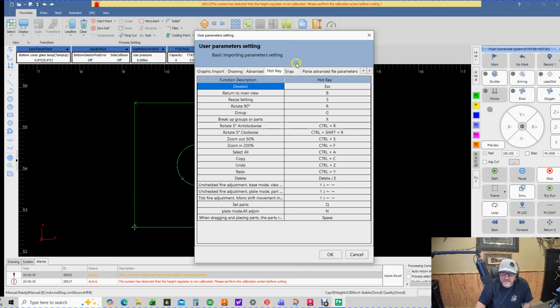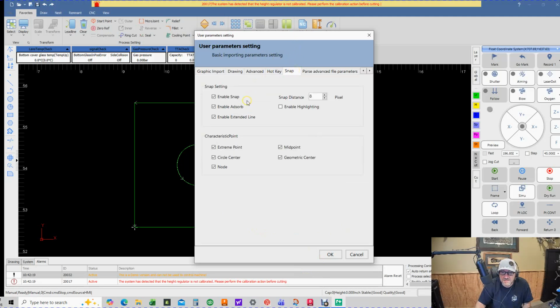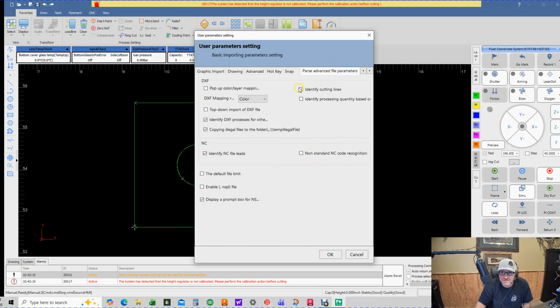There's all your hotkeys, and then your snaps. Enable your snaps. All this should come done from the factory. It'll snap to extreme points, circle centers, nodes, midpoints, geometric centers. That's all real handy when you're drawing and adding micro joints and stuff like that.